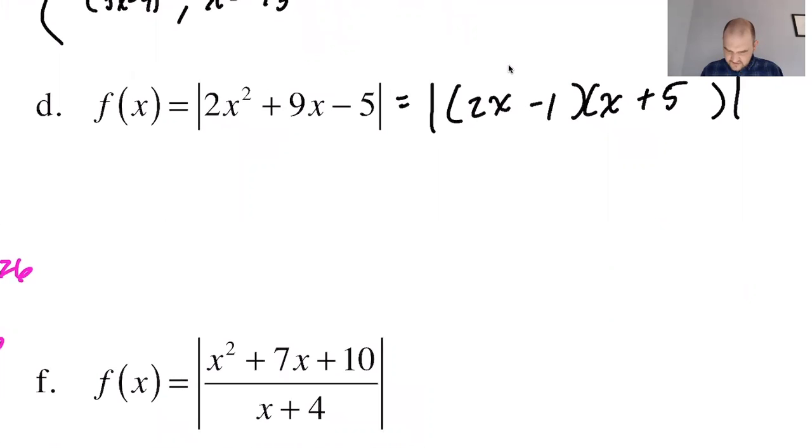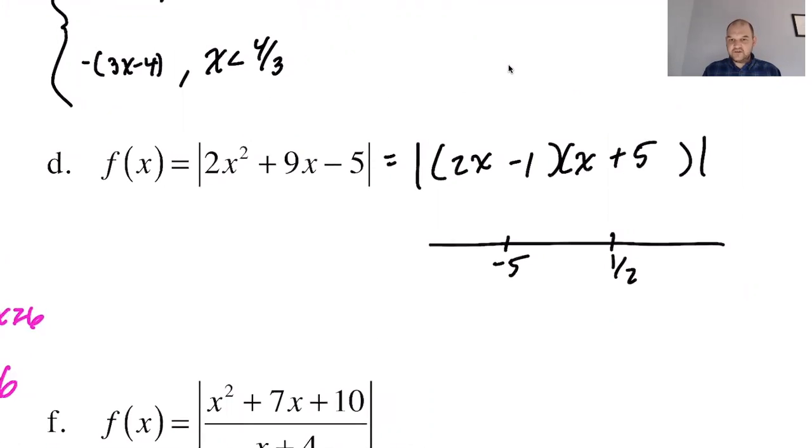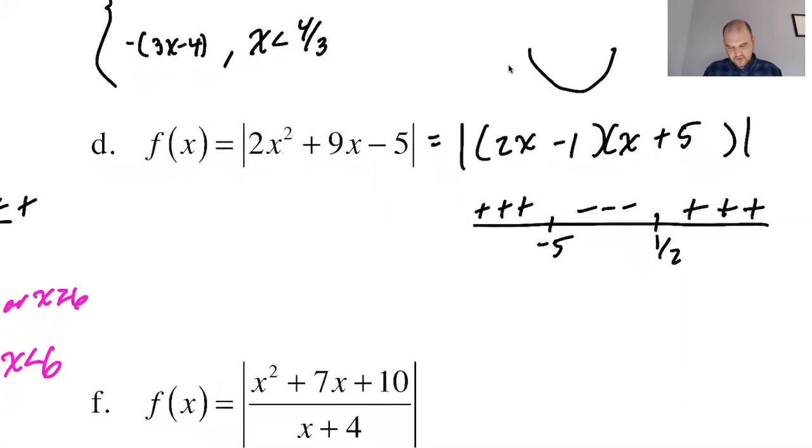We're going to number line this, or sign chart, which I would prefer to say. So -5 and 1/2. It's a quadratic that opens up. The thing inside the absolute value, ignoring the absolute values, would look like this if I graphed it, which means plus, minus, plus. I use that a lot, right? Each of them is a first degree term, which means there has to be a sign change at those. That's polynomial stuff from algebra 2. So each is first degree. Plug in -1 billion, and you're definitely going to get a positive, and then you just go sign changes across. It's not always the safest thing to do, but it always works if you do it right.